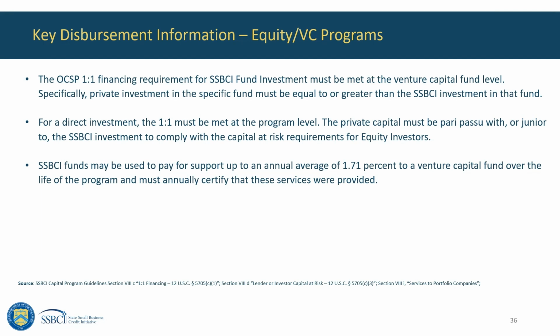And I think that's pretty much the gist. Just as a reminder, the agreement between the fund and the portfolio company should include the identification of the services to be provided to portfolio companies and disclosure of these services offered by the portfolio company's fund manager. And that's for the 1.71% fees.